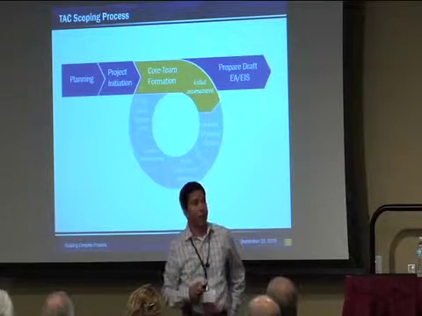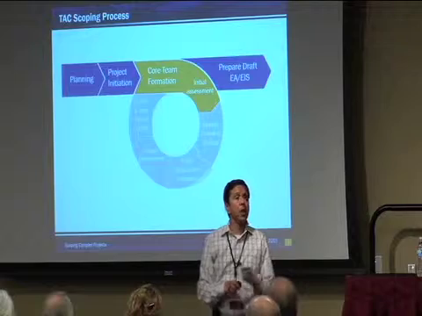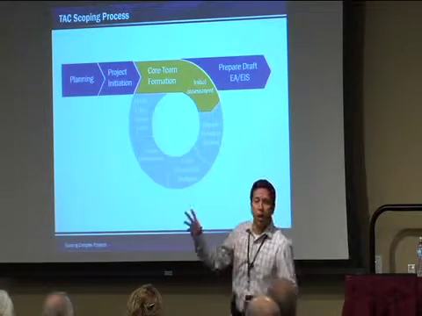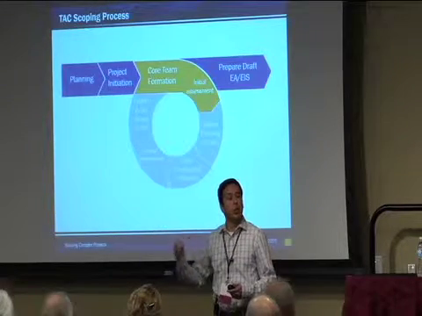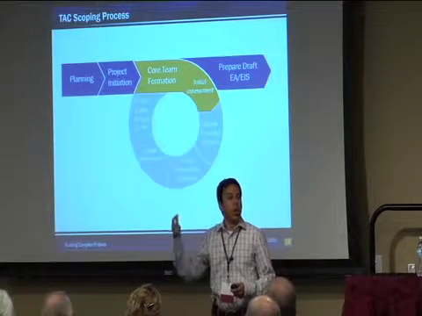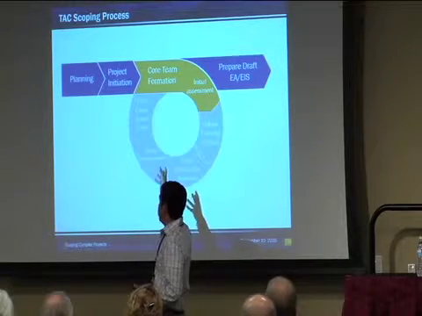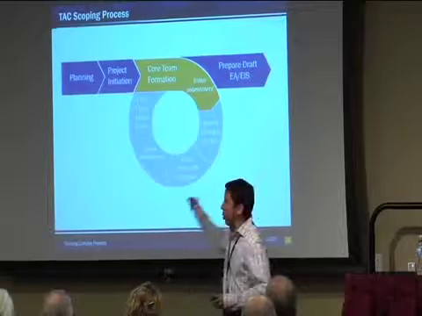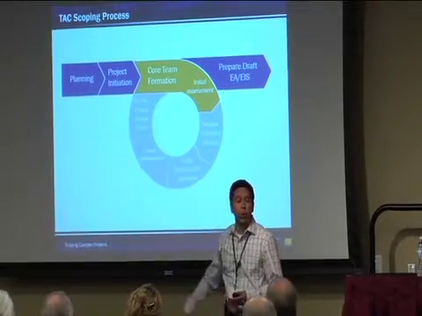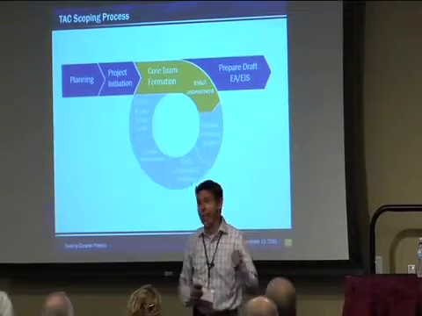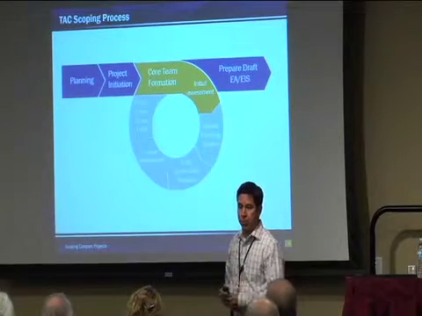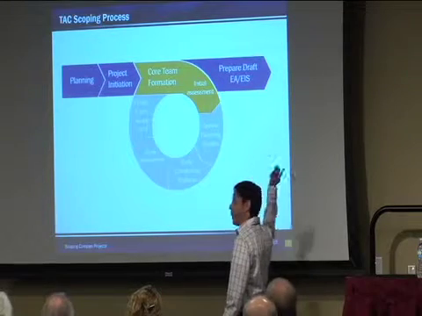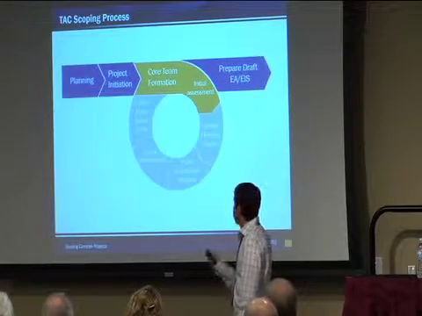Like Sue was talking about, we have to document everything. So we document all that decision making and all the items that we reviewed to determine what needs to be done in that schedule. And that goes into either ECOS, if it's a TxDOT sponsored project, or we still have a paper scope form for a local government project. One of the tools that we have, and was previously discussed, is a scope development tool, and I'll definitely discuss that. And then we go on to preparing the draft EA and the EIS.